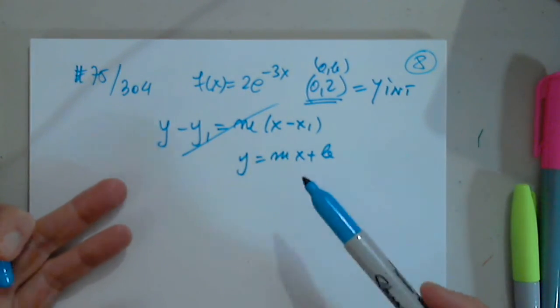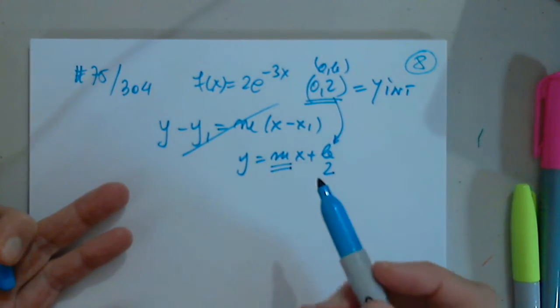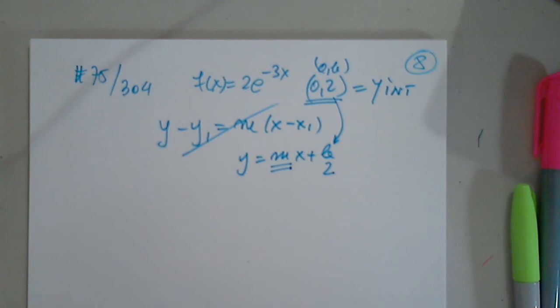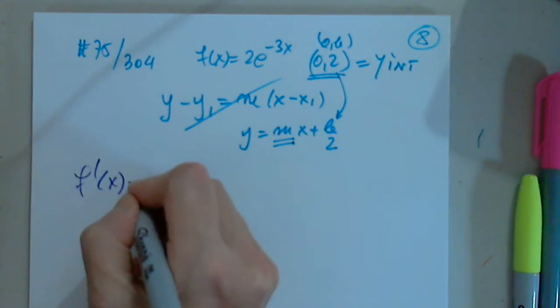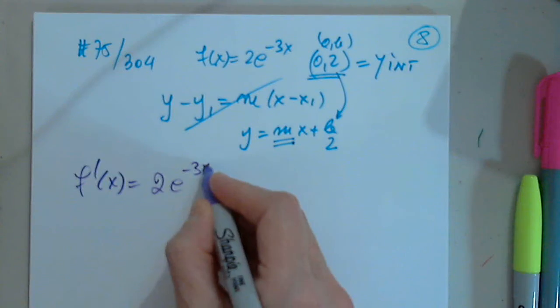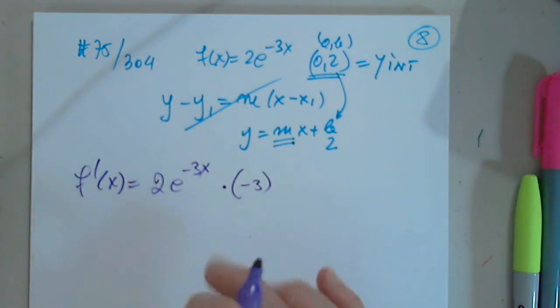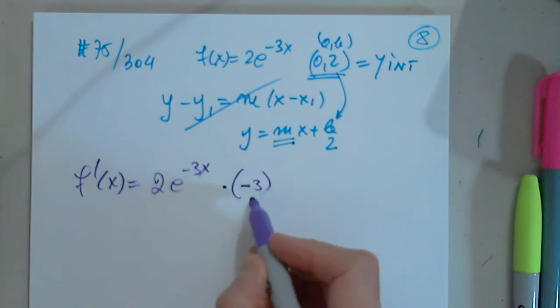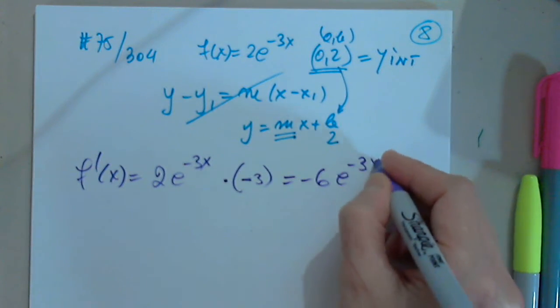But this is easier. So I have this, which is 2. Well, all I have to determine is the slope. How do I determine the slope? Very good. And plug in 0, of course. So this is 2 e to negative 3x times the inner function prime. Please make sure that two operation symbols are always separated by parentheses. So this is negative 6 e to negative 3x.